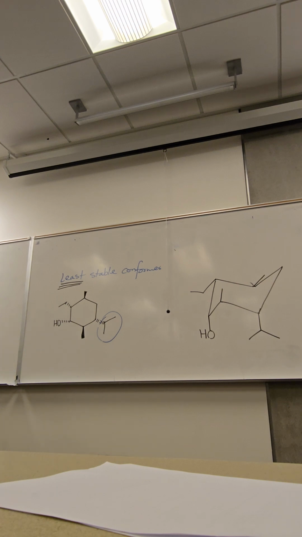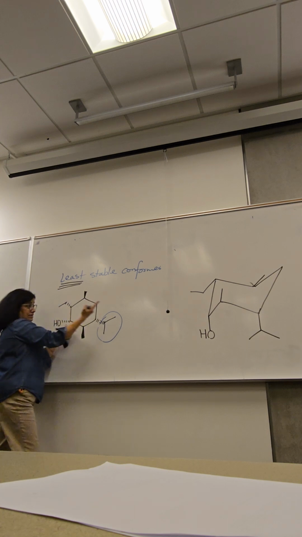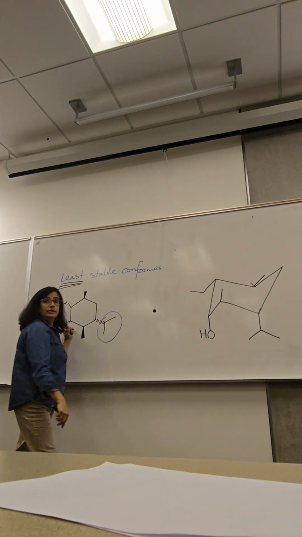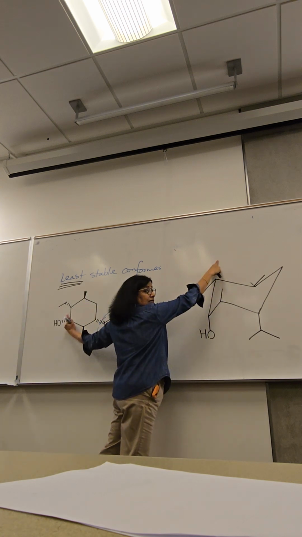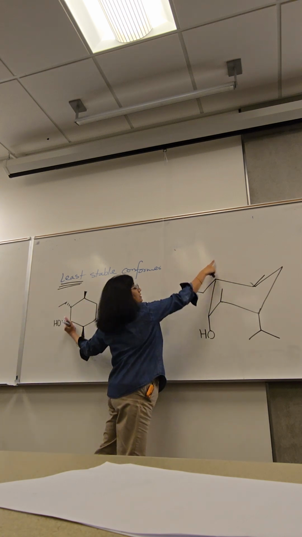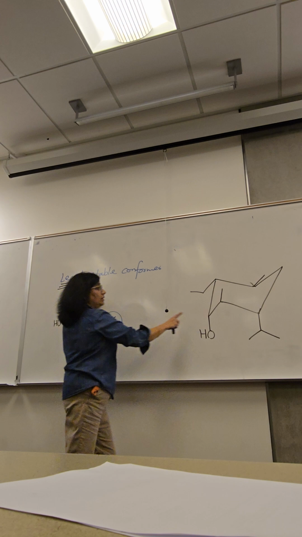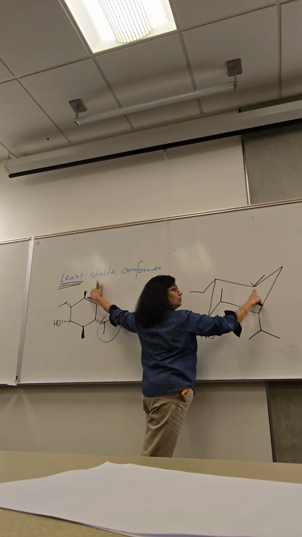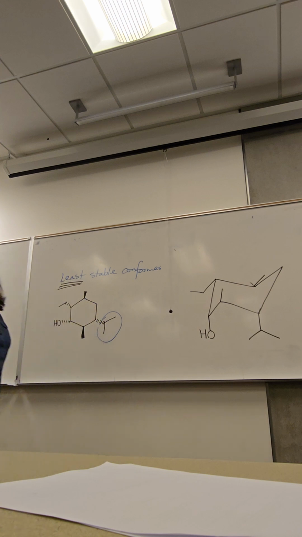And the last two. So if this is going down, that's also going down. But it's equatorial. That's equatorial, going down on that carbon. Exactly, because axial goes up on this carbon. Remember? Yeah? And then of course, these are opposite. So if this is going down, this has to go up. And on that next carbon, axial goes down, so that has to be equatorial. With me? Yeah. Everybody? Yes?